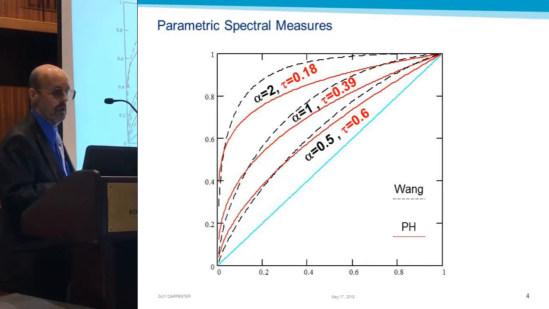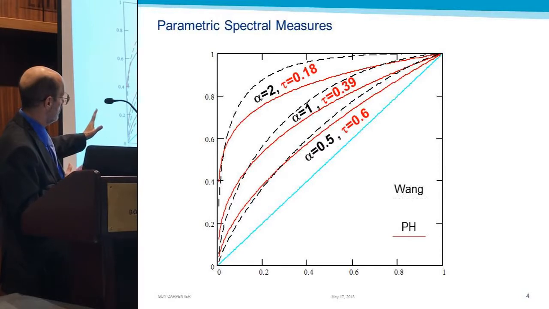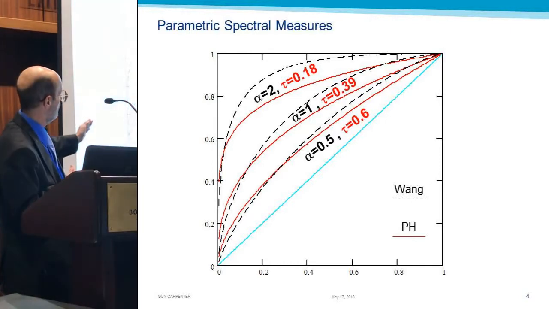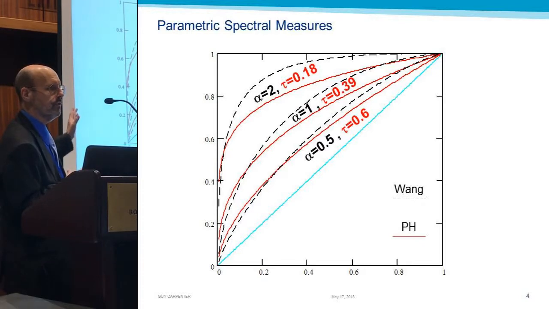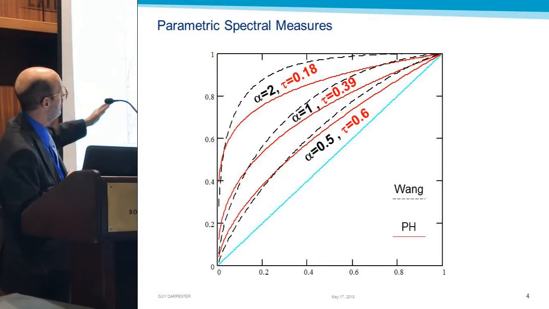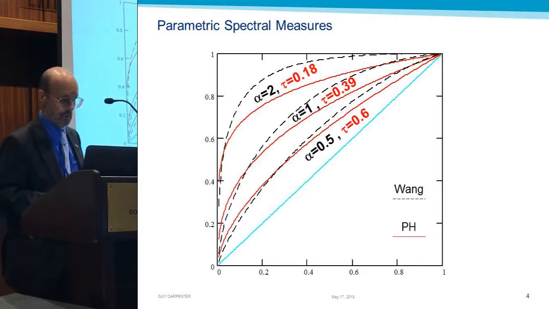So that's the black dotted lines are the actual G functions that you get from the Wang transform. Now, the red ones have been calibrated to do the same mean shift on the proportional hazards. And you can see they're not doing the same thing. You're getting the same mean shift, but you're doing different things to different portions. If you look way off to the left, the small exceedance probabilities representing the large losses. The red lines are above the dotted black lines. So the proportional hazards being more aggressive at pushing up those low probabilities. And then they cross, and at the other end, they're not working as hard on the high exceedance probabilities.